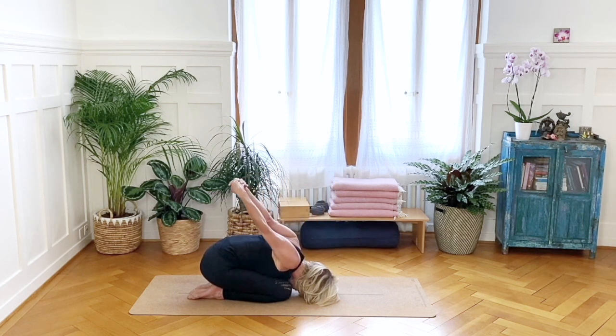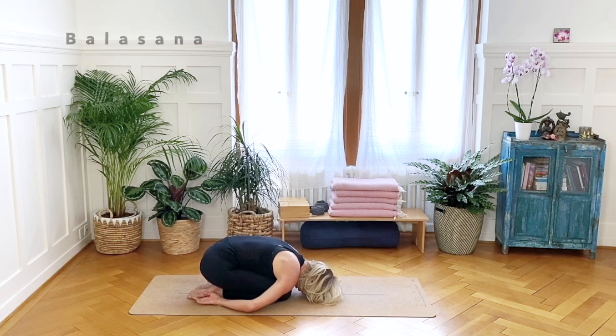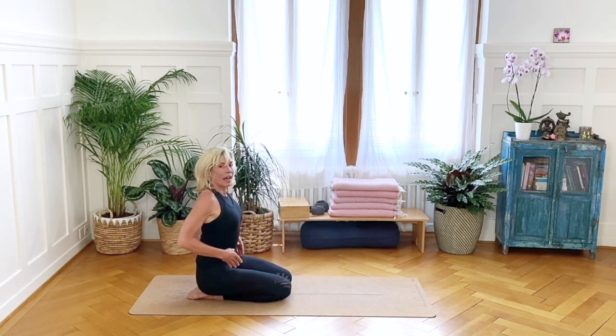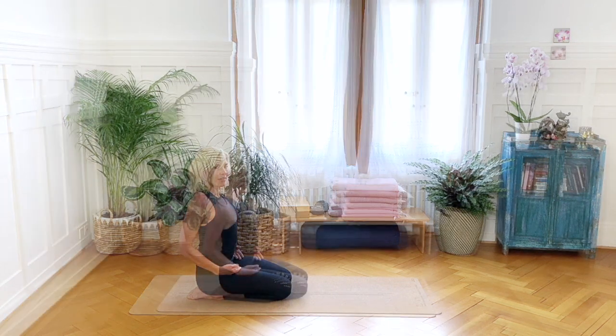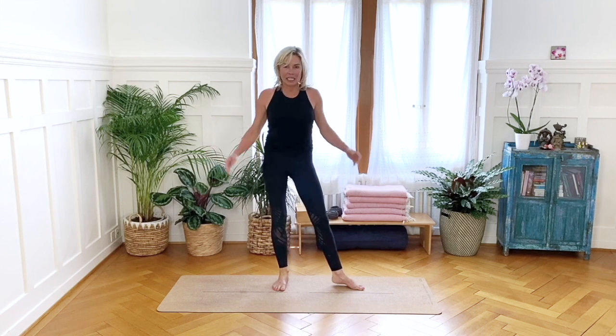And then bringing the arms back down and release and rest in child's pose. Soft, smooth inhalation. Soft, smooth exhalation. Relax the ears. Relax the sides of the neck. And then slowly, gently rolling up and releasing. We're now going to kind of stand up for a light series of standing poses.